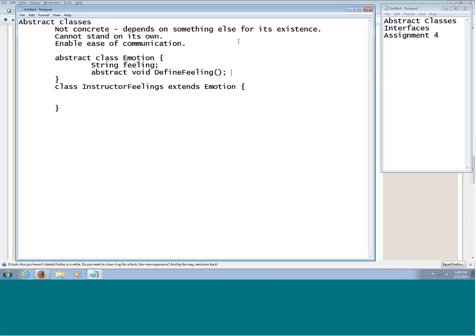So what this means is that the instructor feeling class needs to implement the abstract method. Otherwise, we are going to get a compiler error.